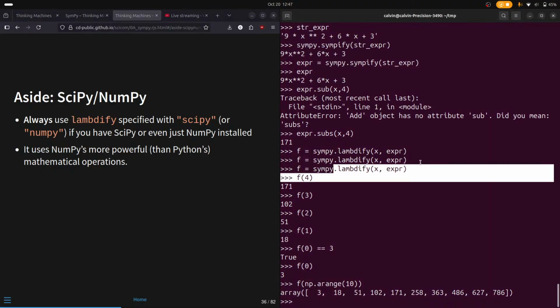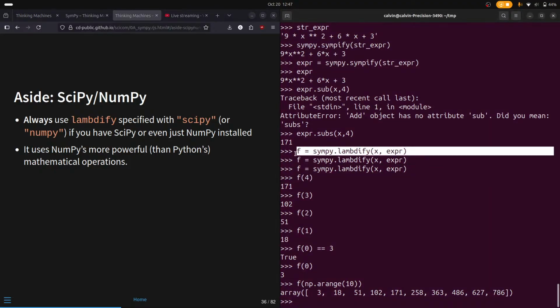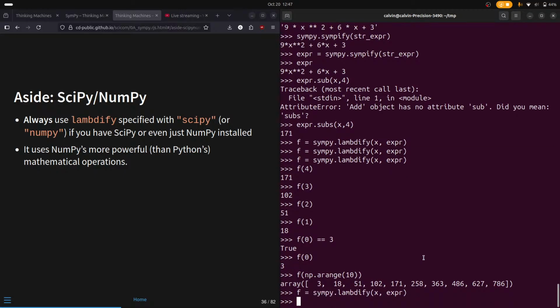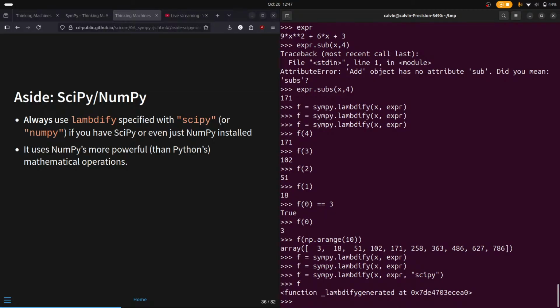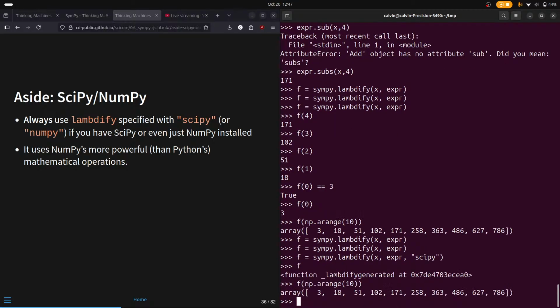Here, sorry, I'll do this again. Oh no, I'm getting the enter. I'll just type it. f equals sympy.lambdify x, expression, scipy. And that's going to be pretty much the same values.